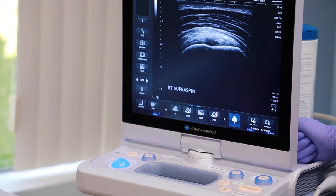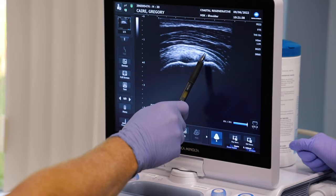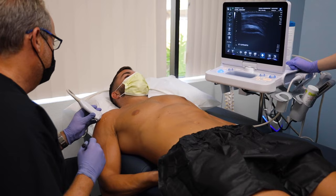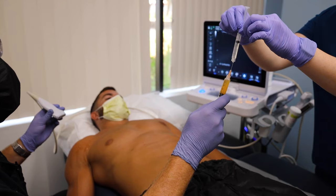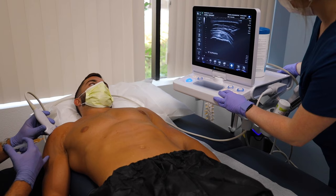Okay, freeze that right there. So if you see this black line right there, that's a little bit of bursa swelling right on top of the supraspinatus tendon. Now I'm just looking for the spot that'll give me entry and allow me to treat both of those structures with one shot rather than having to go in twice. Okay. There's our needle in the upper right hand corner. This is cool. Felt that pressure, right? Felt that, yeah.